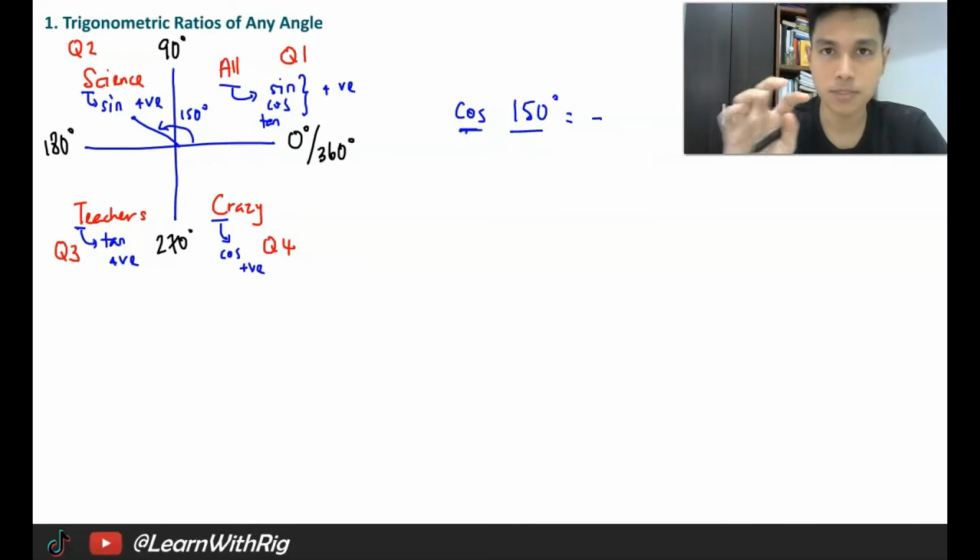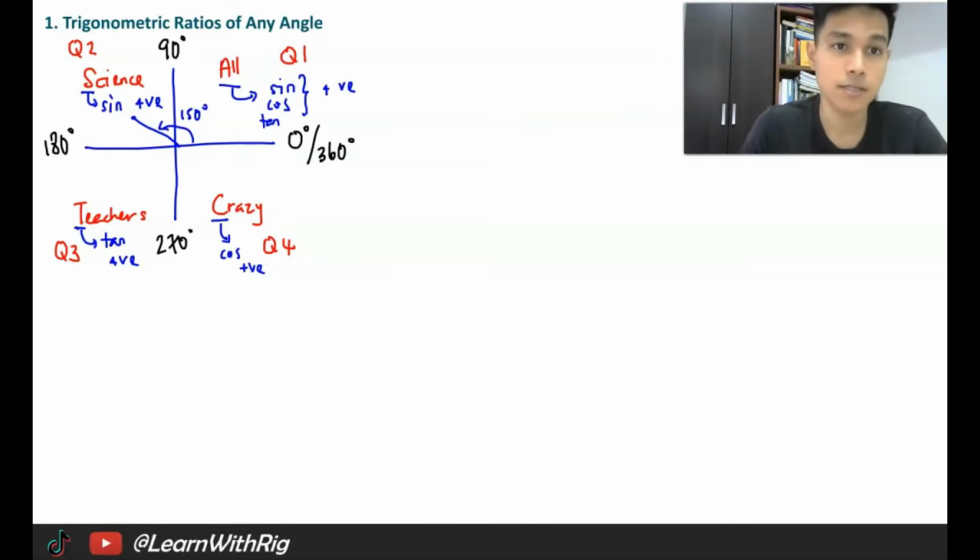Okay, at which particular quadrant you get a positive value for which trigo. Okay, you have to know this. Alright, so this is the first part, the most basic part. Okay, I'll give you an exercise later and you'll understand. So the second part you have to know is, now we're going to introduce new trigo.